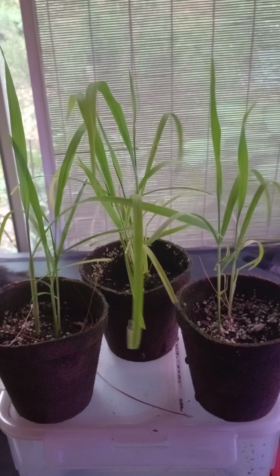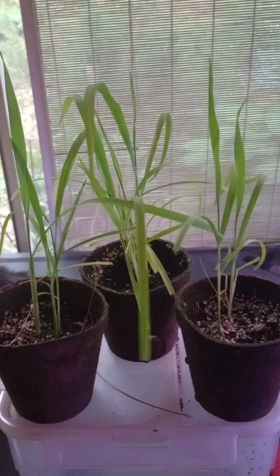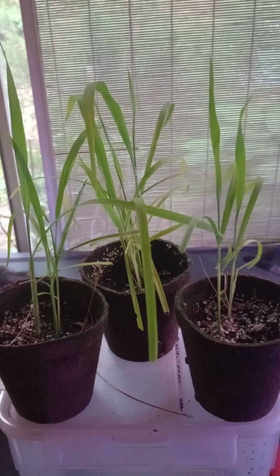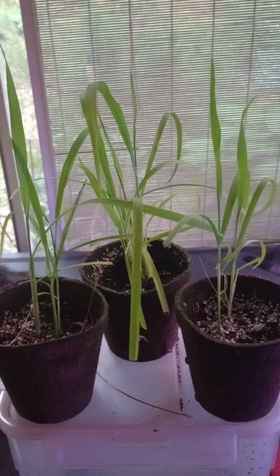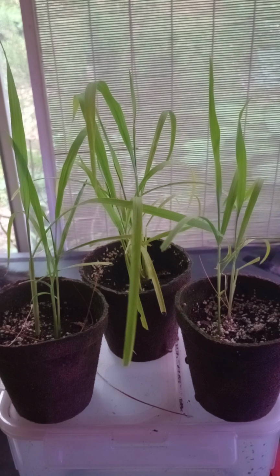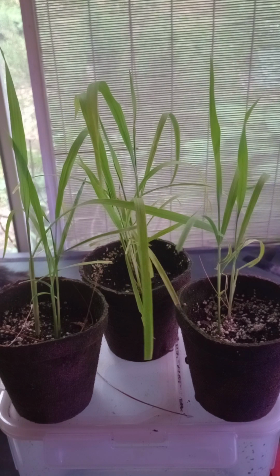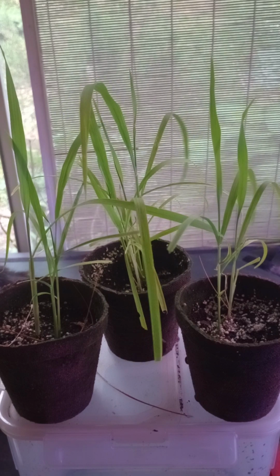But anyway, as far as I can tell, it responds decently well to fertilizer. It has a light greenish color, as you can see on the camera. And it doesn't seem to have any problems other than me making sure that it never goes dry, like super dry. I can get away with super dry with some plants, but because it's rice, I'm not willing to do that here. So that is Upland Rice, variety Hayayuki.